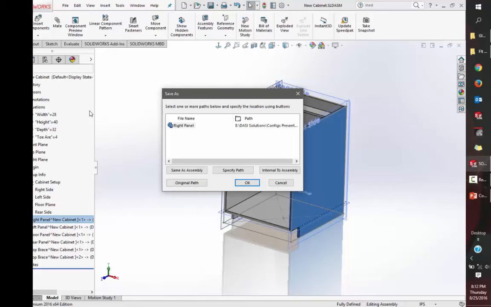You did the first set of the file before you did the Save As? What's that? Is this the second file you did the Save As? Yes, this is the new cabinet. I'm sorry, it's a little bent up back there, but this is the new cabinet. Yes, but does the original cabinet have to be saved? Is it still linked to it? No.